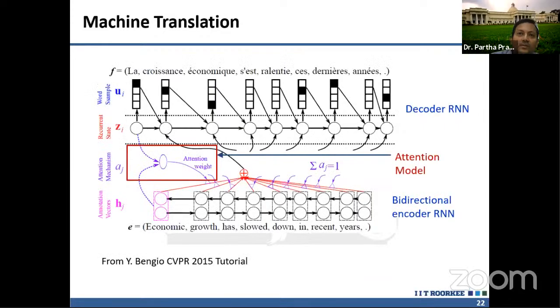These are also being done with this RNN or deep learning based technology, where this deep learning is not of CNN but of RNN. When we talk about deep learning, it means there will be many different layers, which learn the features from low level to high level. Many layers of feature extraction, and that's what we call a deep neural network or deep learning. This could be CNN, it could be using RNN.